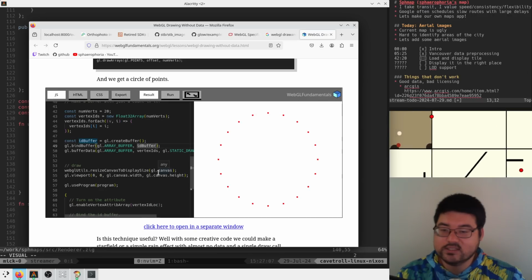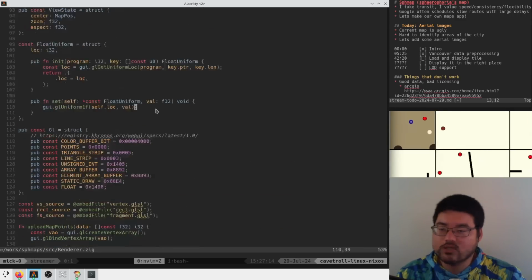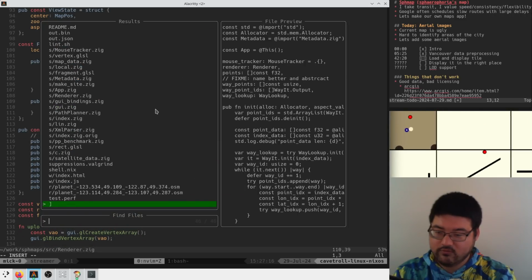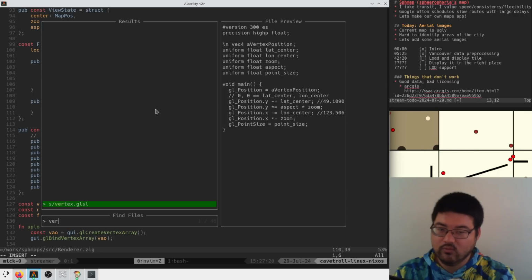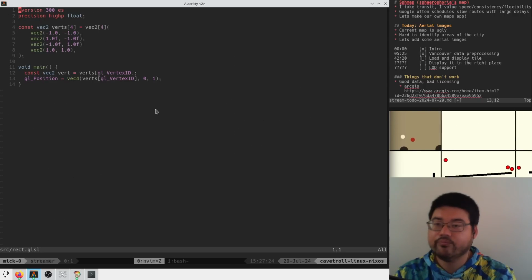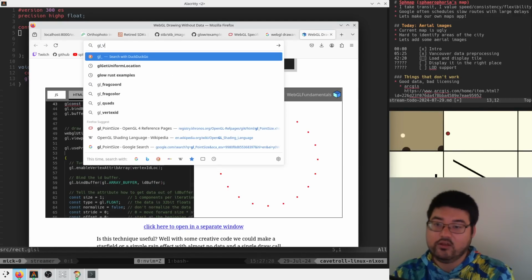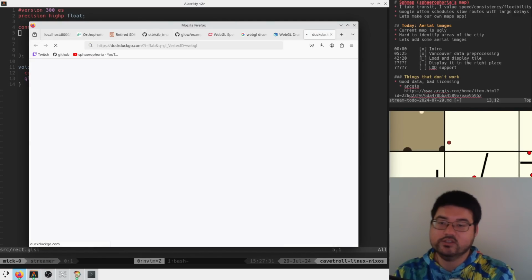Which is fair, I guess. Vertex IDs, yeah, he does do that. It wouldn't shock me if the vertex ID thing doesn't exist in whatever version of WebGL we're using. There's GL vertex ID WebGL. Is this not allowed?